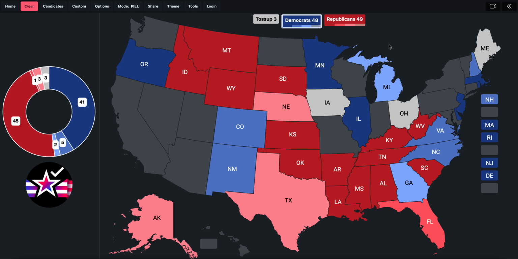The primary is a while away, and it doesn't look like that frontrunner status is as solid and locked in as it might be in other states. 24% is not phenomenal, but it is better than if the other candidates are at 11 or 12. 24% obviously is putting you in the lead. But in terms of general election viability, I think a lot has yet to be seen. But so far, lean for the Democratic Party. That leaves us with Iowa, Ohio, and Maine. I'll start off with Iowa and Ohio, two states where the data does tell us that these states are going to be close.